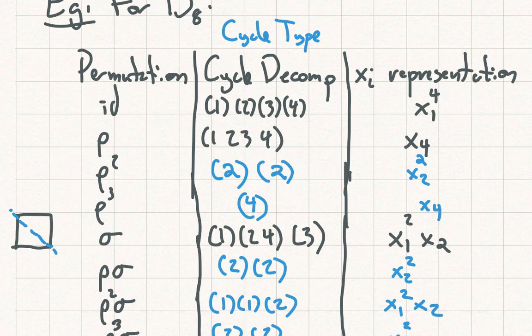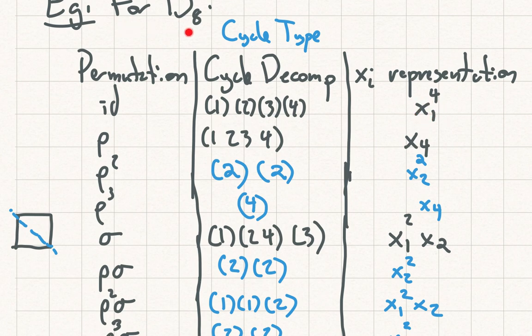Okay, folks, just a quick reminder of what we talked about last class. We were talking about modifying the idea of Burnside's lemma to keep track of the cycle lengths. So we had these variables x_i, and it stood for a cycle of length i.